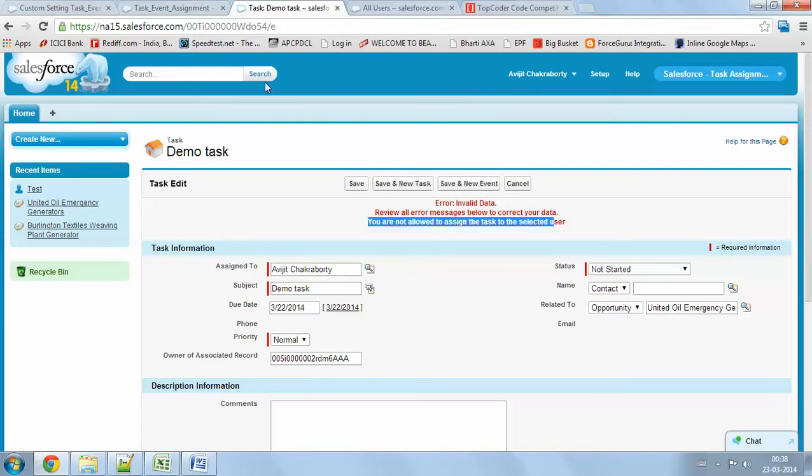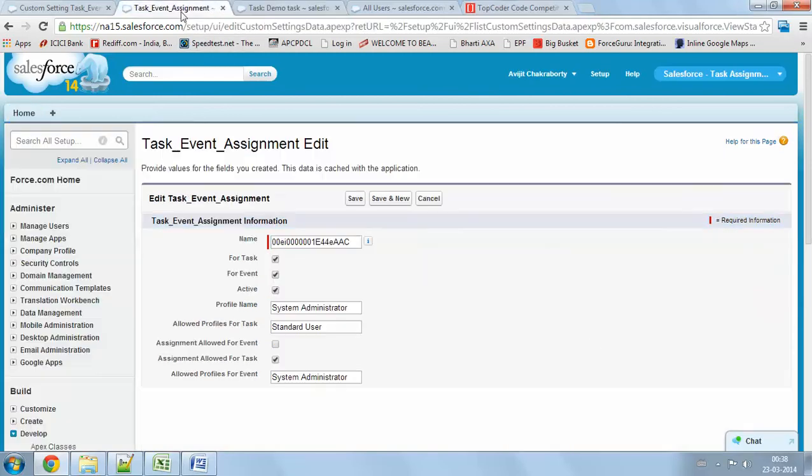So now I'll come to the second requirement, where all users can assign to the record they own. So I will go and uncheck this. That means this user is not able to assign the record to other profiles, but he can assign the task or event to himself if the associated record is owned by this particular user.